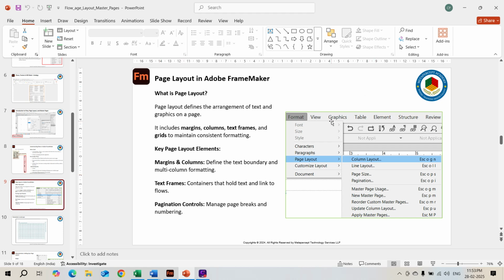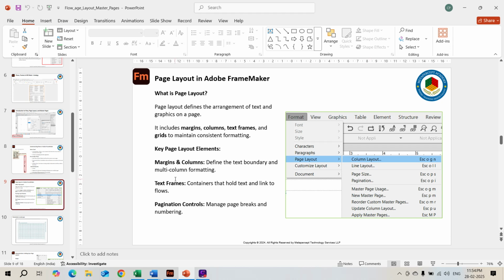In this diagram on the right, if you see page layout, I've got column layout. If I specify the number of columns I want, it is going to give me 3 columns, 10 columns, 5 columns. It has a line layout and a page size. I can specify the page size, the left margin, right margin, top margin, and the bottom margin. Pagination is how I want the document to be paginated. We'll come to the next one, called master usage, as we go around.